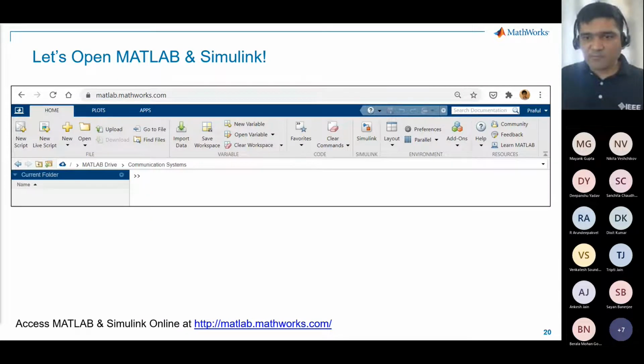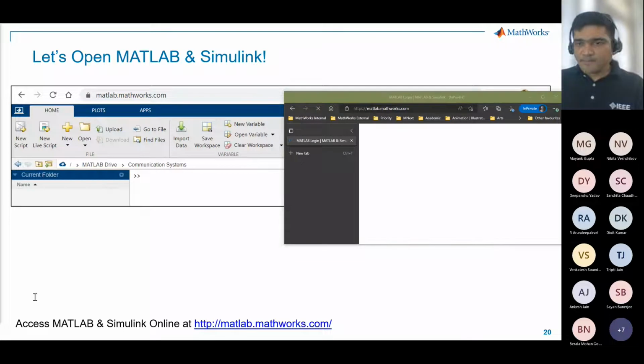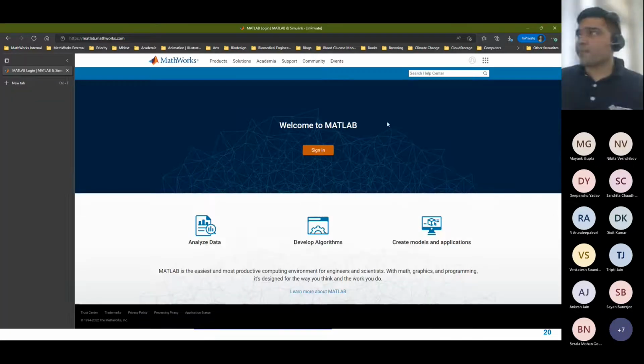So I put in a link to MATLAB, something called MATLAB Online. This is a browser-based version of MATLAB, which we'll be using for this workshop. If you could just go ahead and quickly open it up, that would be great. Let me just show you what it looks like. When you initially go to this, you'll probably arrive at a screen like this.